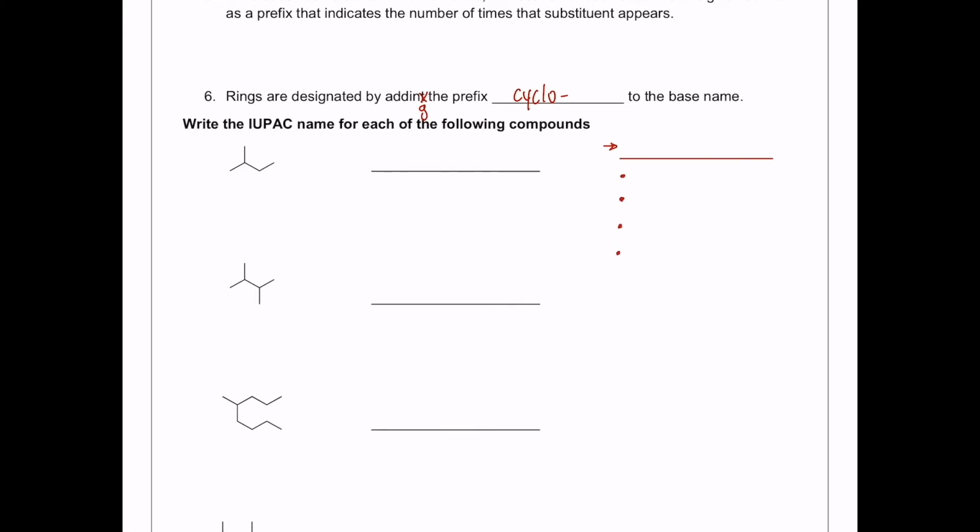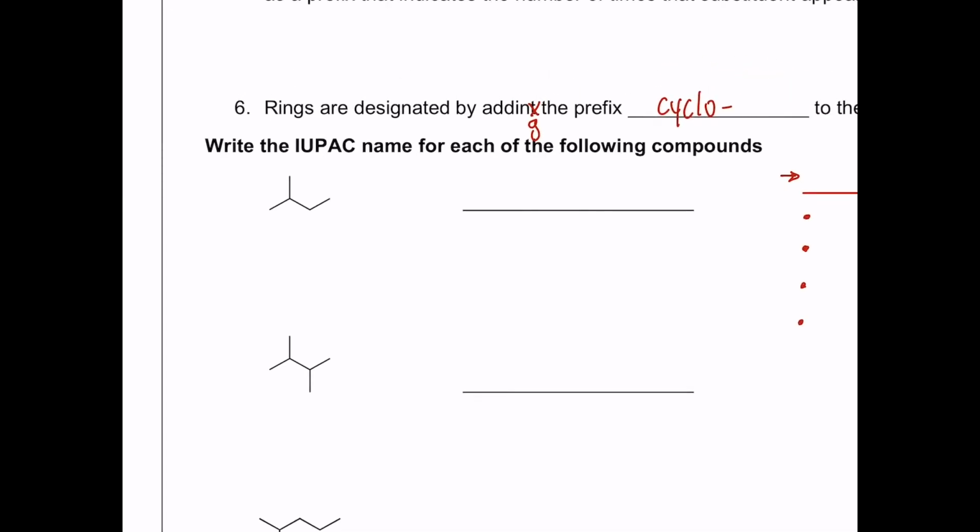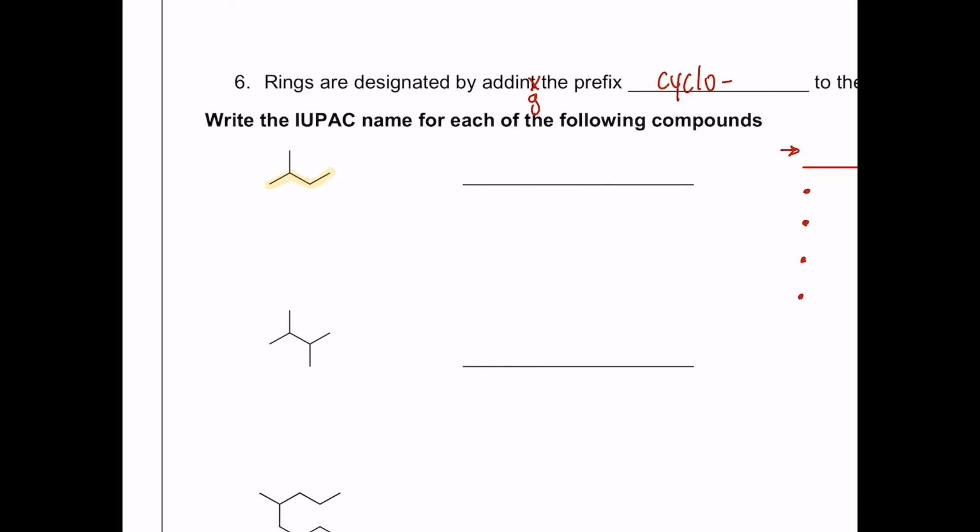Okay, so let's look at our example here. Just looking at this, our parent is going to be this. If you're not familiar with this, you can watch this section. But if you want to give yourself some time to practice by yourself and then watch it, you can just pause the video. So this can be the parent chain. Or if you wrote this instead as the parent chain, that's perfectly fine, because it's the same thing. This is a methyl group, this is a methyl group. It doesn't matter which way I go about it.